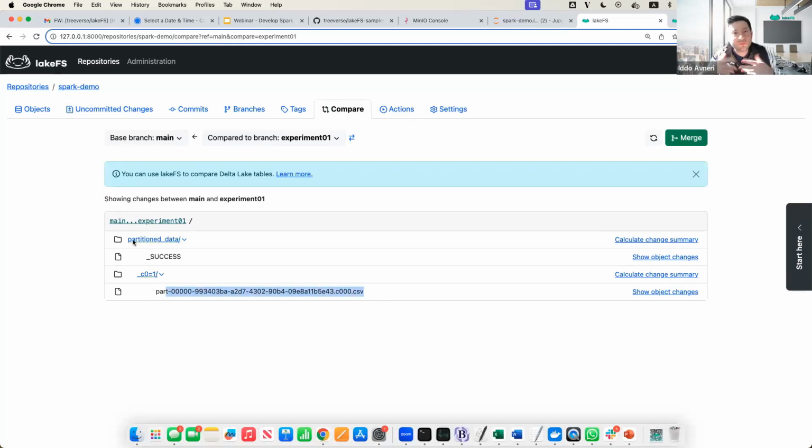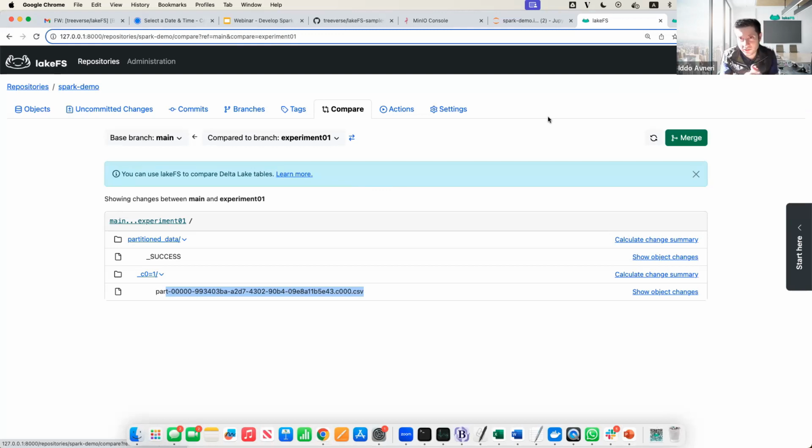Okay, I want to pause before I continue on because there are a lot of questions out there. So let me make sure I answer those questions. The first question that I will answer is, how well does it integrate with Delta tables? There's actually a really strong integration between lakeFS and Delta tables. I will say that lakeFS is format agnostic, right? We mentioned this before. So you can run lakeFS together with Delta or with Iceberg.